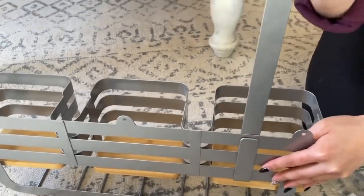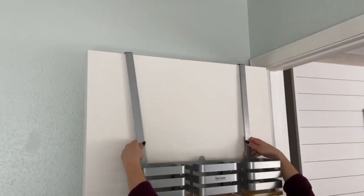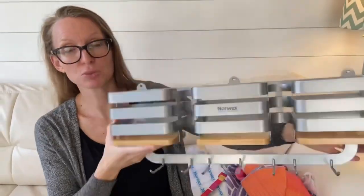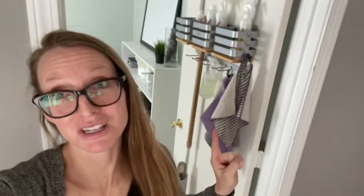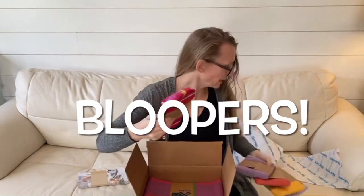You never want your cloths in a big wet pile in your sink or on the floor — you want them hanging to dry so they can self-purify. This system keeps everything together. I'm super pumped about it — I think it's going to look really pretty in your home, whether you put it in an entryway, pantry, or kitchen. The Mop and More system can be either mounted on the wall or hung on a door. Super classy and modern looking — I'm excited for you to get it.